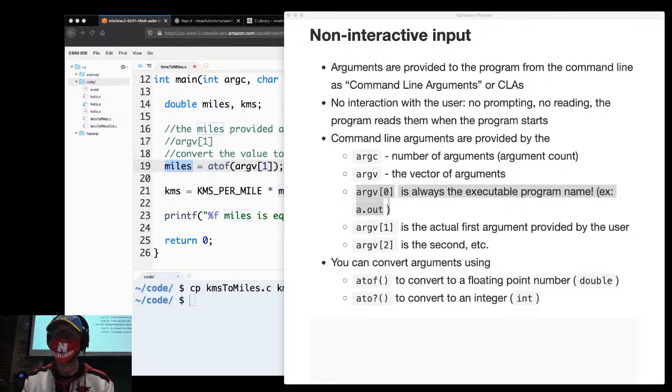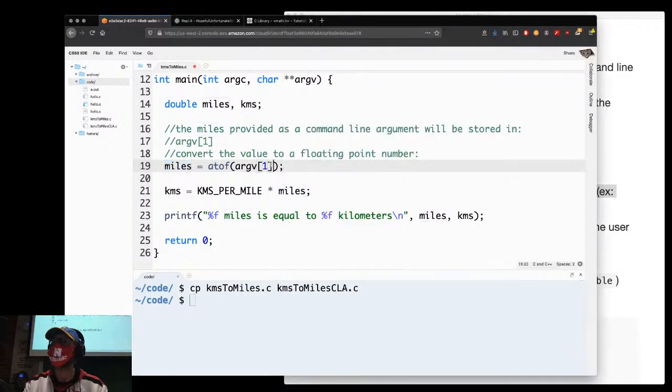So what do you think that one's called? Unlike printf, it makes sense. I'll give you that hint. A to what? atoi, right? A to integer. Otherwise, maybe whole number or decimal number or digit. But atoi is what it is, okay? What I've done over here is I've converted the first actual argument to my miles.